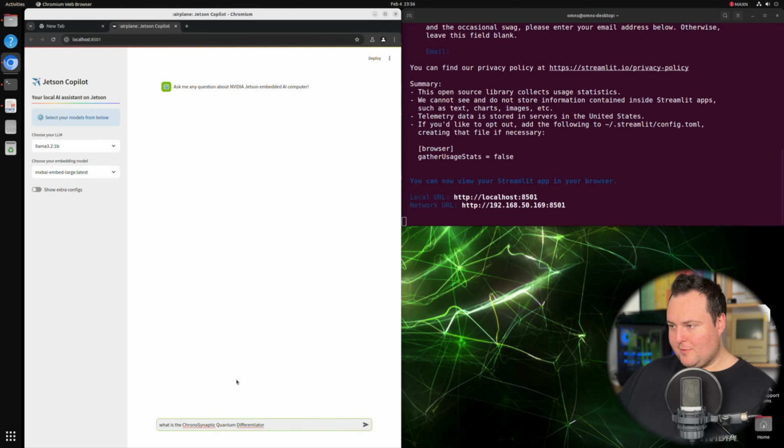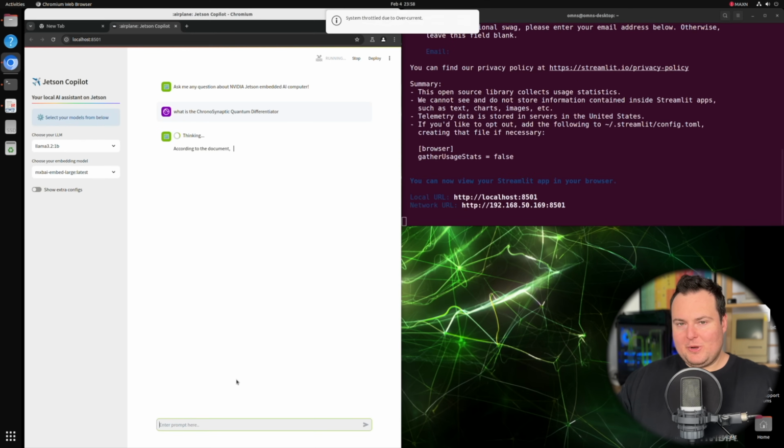And hopefully, no matter how long this may take to actually give us a response, we will see it having specifically referenced our PDF document. And really, this will allow us to see RAG in action and understand what it is. We can see that although it is a bit slow, it has begun to hopefully reference our document.